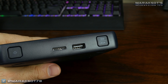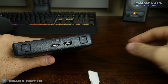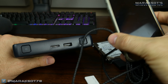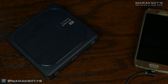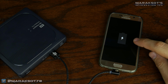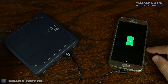As we move a little further around the drive, there is a USB Type-A port, which you can use to plug in USB flash drives, card readers, even other external hard drives, or even your phone or tablet, and back up files from those devices as well. One thing that's kind of cool about the My Passport Wireless Pro — when you connect your phone or tablet to it, and even when the drive is powered down, it will act as a battery bank and charge those devices up for you.